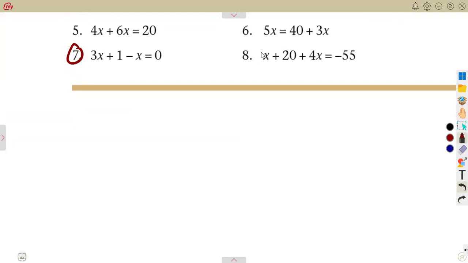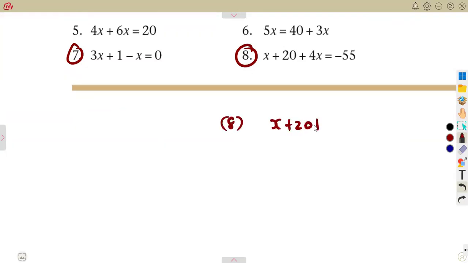Question number 7, question number 8, then you write your answers in the comment section so that I can see if you are on the right side. And also, you can actually prove that. You can check if your answers are correct. So make sure the terms of x are on their own, the constants are on their own, just like what you have on number 8 there.